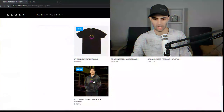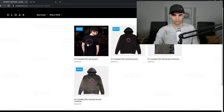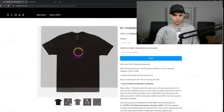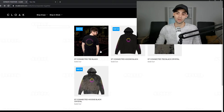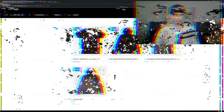I honestly don't really like it at all. I understand the vibe, which is cool. I like the black tie dye. The colors are fine but I would never wear any of this. Yeah, proceeds go to the COVID-19 solidarity response fund. It's just not good design — I don't like the squiggly C, too much trying to be in your Cloak brand. You could have done something better with the back. Maybe they just needed a quick drop. I mean, it's for a good cause, I can't be that upset. But this is bad. I don't like it one bit. I know they do high quality so I can't give them that low of a score, but I really don't like this at all. My opinion — this is like a four.